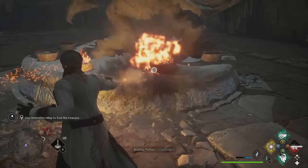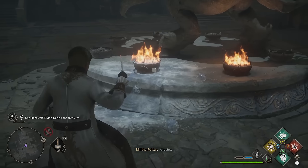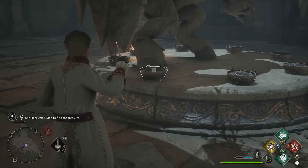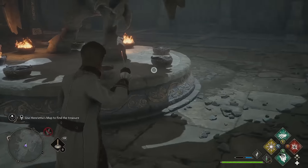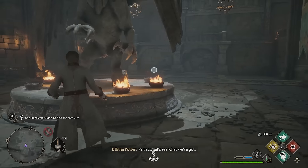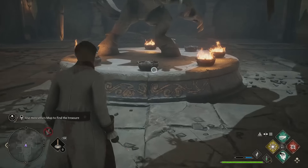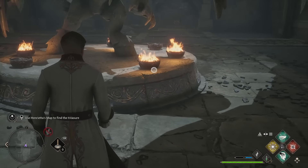We need to light the one at the very back, then put it out again. Then we need to do the ones on the left and the right — light this one, put this one out, then this one on the right. So we've got the back, the left, and the right, but we've also got the one in front of it on this side. So looking at the front of the statue: the one at the very back, the one on the far left, the one on the far right, and the one in front of it.